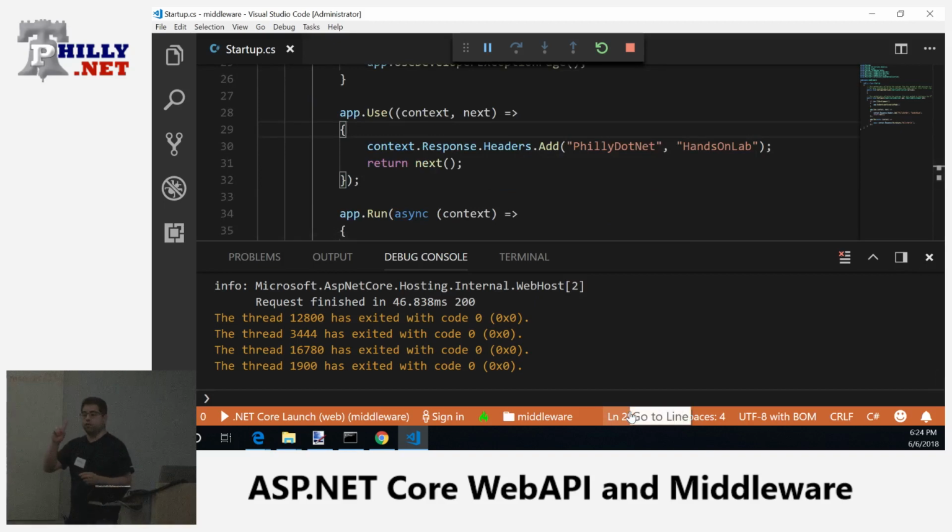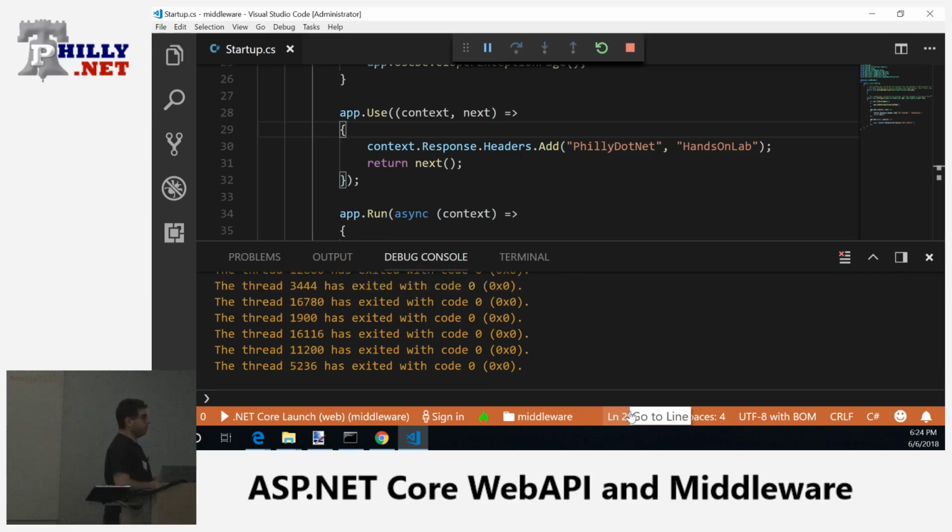The reason why is I'm going to show you one more method on this interface, not an extension method, and then I'll show you a blog post where you can learn about all of them. And then we'll switch over to probably how you're really going to want to do this when you actually write middleware. This shows you how the middleware works, but in reality, there are some issues with this middleware that we'll get to. So are we good to move on from this little app.use?